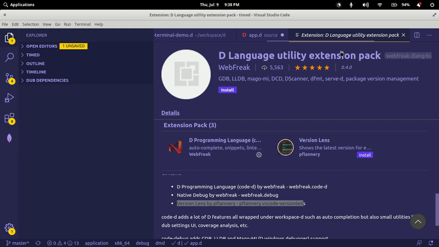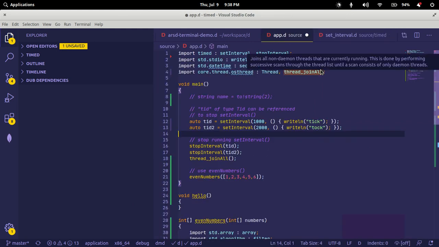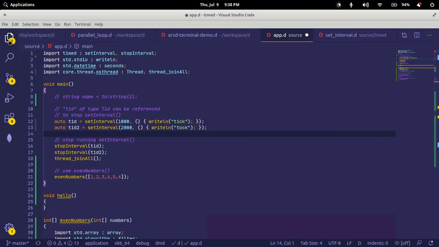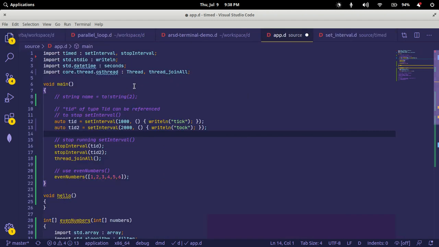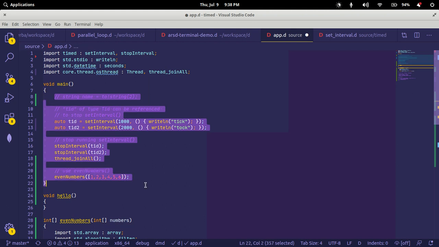So I want to show you the functionalities available in the Code-D extension for Visual Studio Code. The first one I want to look at is that it provides syntax highlighting out of the box, and you can see the syntax is very well supported and really featureful.